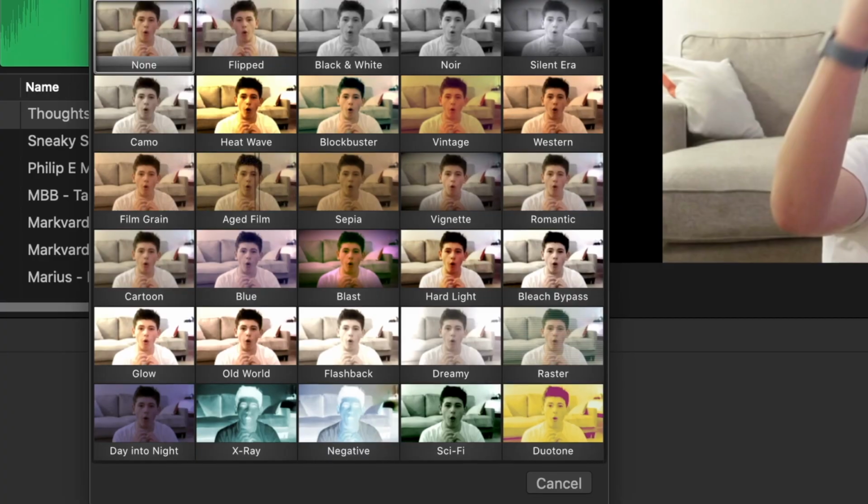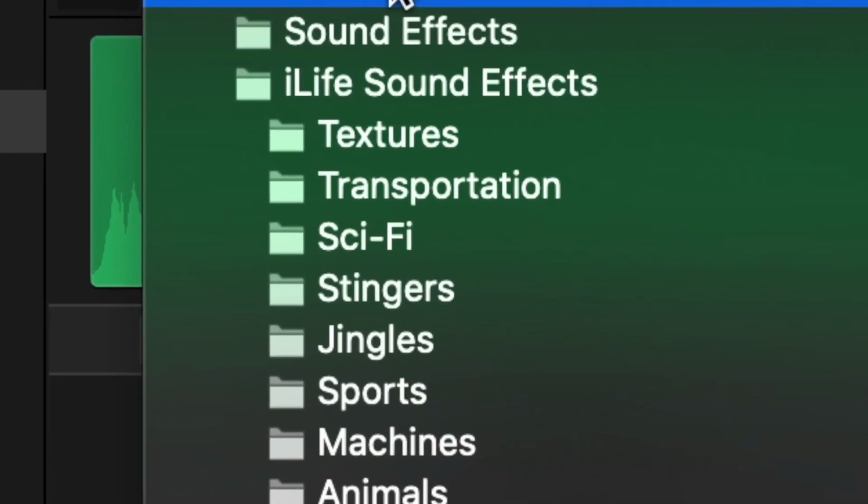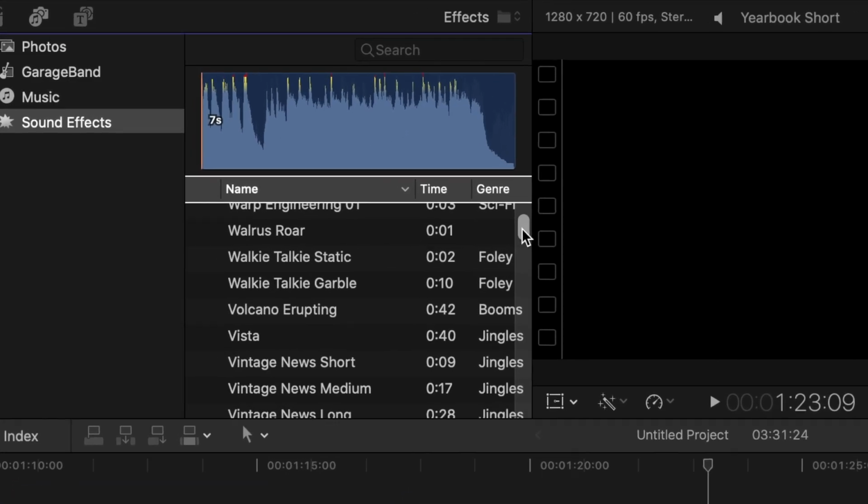A phrase I would use to describe the effects on iMovie is limited but usable. So as you see, the filters on iMovie only have like a particular use to them. Now on the other hand, iMovie does have some pretty usable built-in sound effects. Final Cut Pro has a much larger variety of filters and effects, which will give your video a cleaner look. Now on the other hand, the sound effects in Final Cut Pro do compare very similarly to iMovie. As a matter of fact, most of them are the same. You only get a few differences from the sound effects in Final Cut Pro.